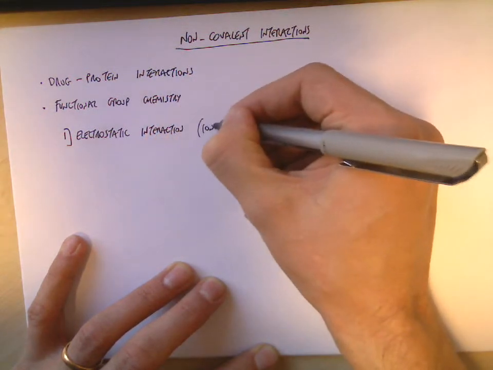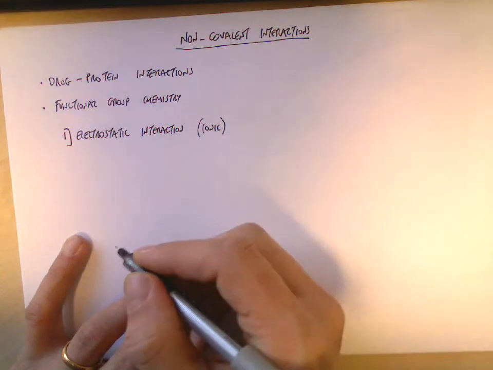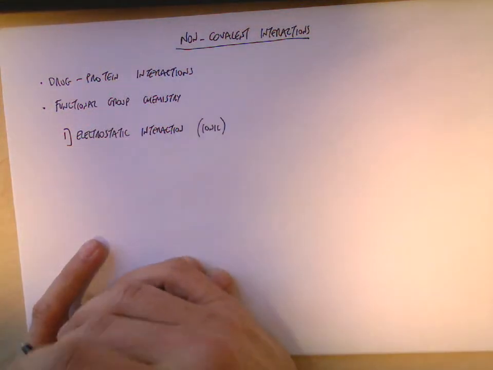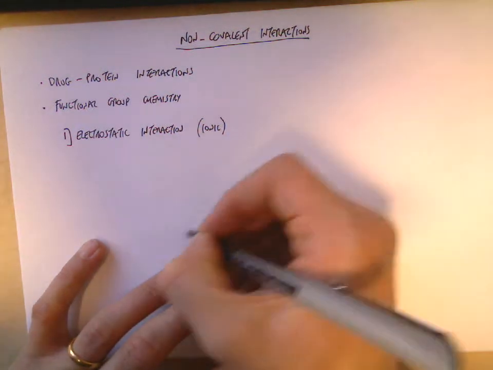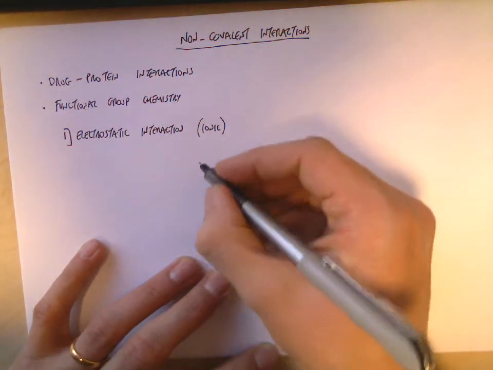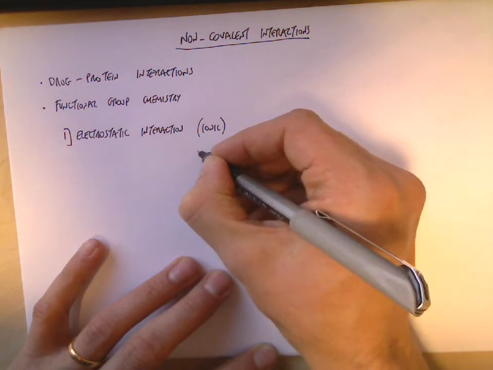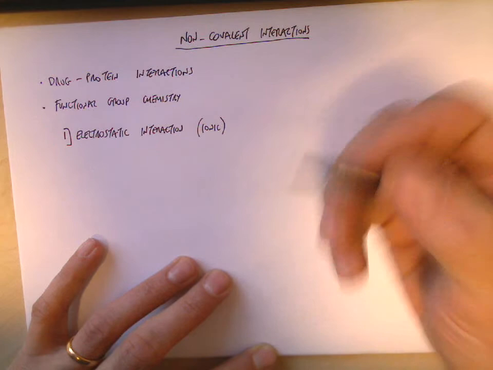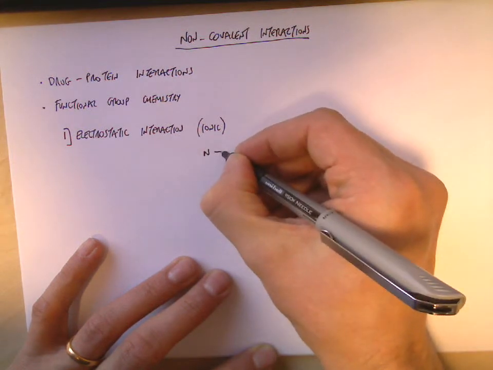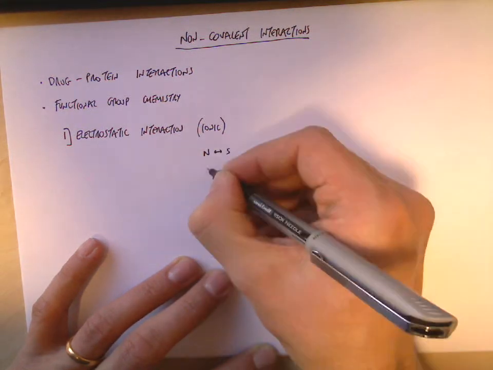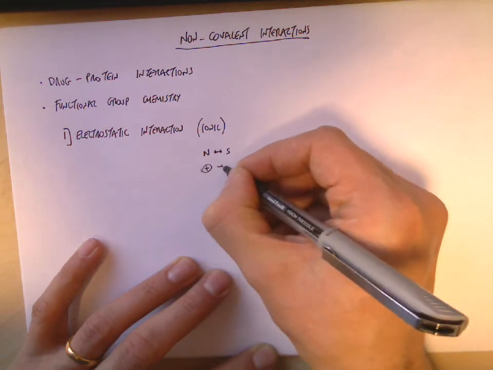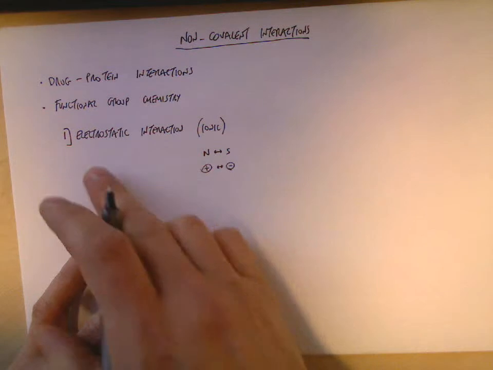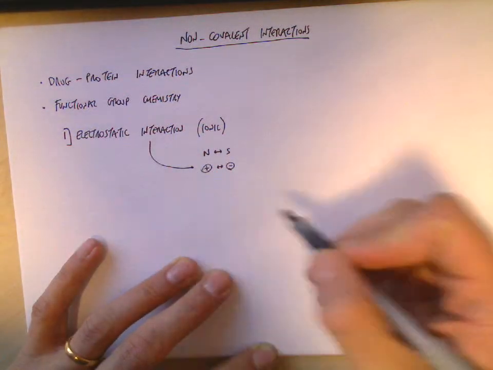Often called an ionic bond, or an ionic interaction, it happens between groups of opposite charge. You know from your previous education that opposite charges and opposite poles of magnets attract. So for example, the north pole of a magnet will be attracted to the south pole, a plus charge will be attracted to a negative charge, and that's the basis of an electrostatic interaction.